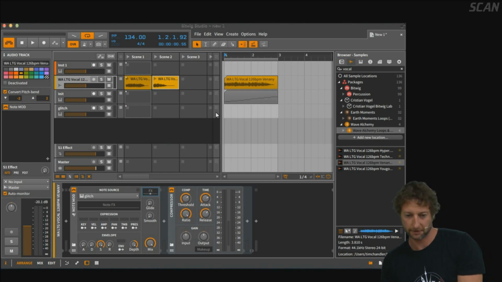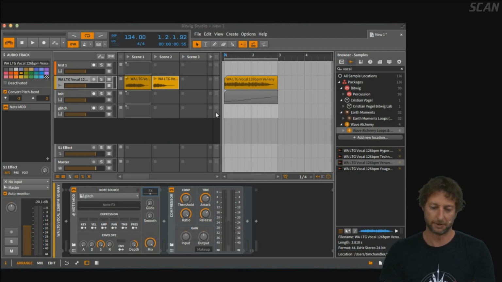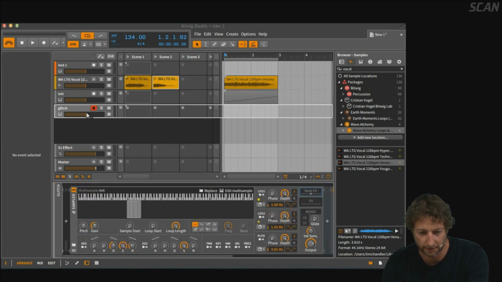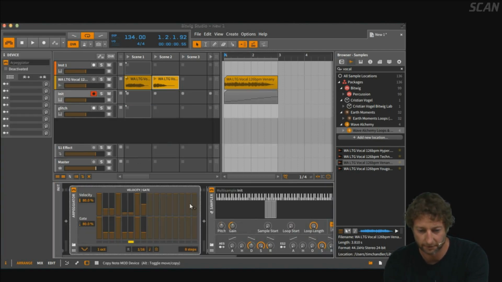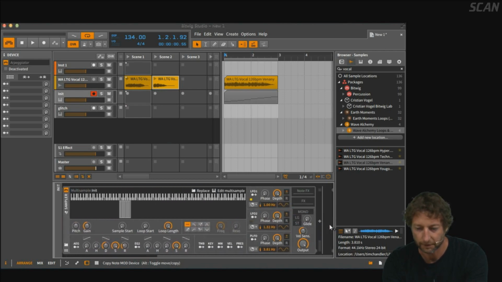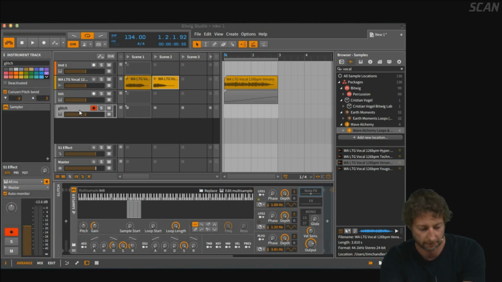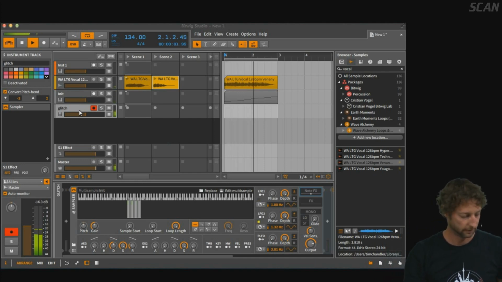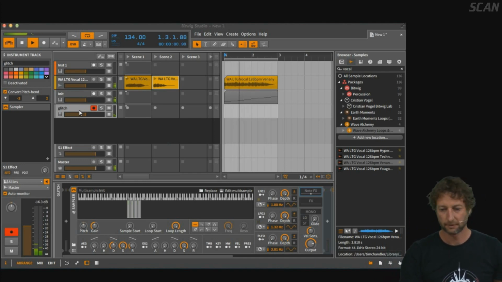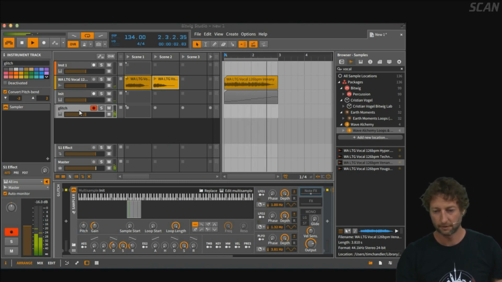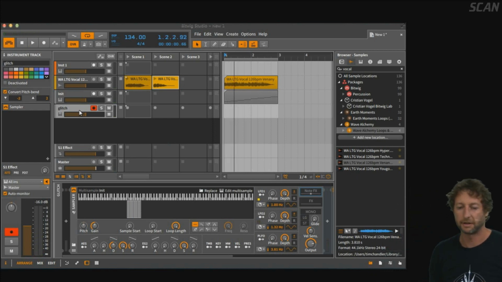So I was using Alt and drag in order to get a duplicate of a clip from the arranger to the launcher. In this case, I'm going to use Alt and drag to take this device that I've just created, and I'm going to put it on the other vocal track that I have, which was my arpeggiated vocal track. And now we should find that by playing the glitch while we are playing, okay, so you can see now it's overriding both vocal tracks.